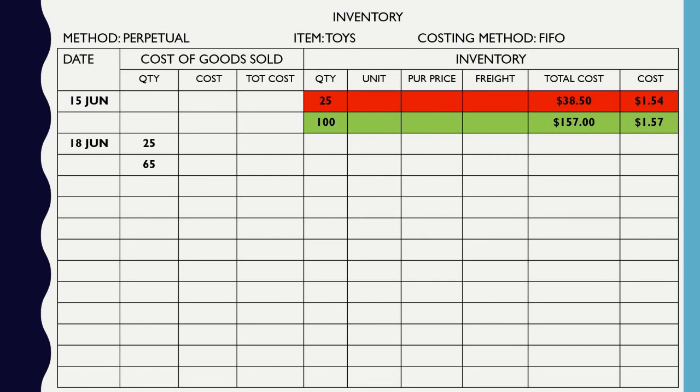Now in this case, I'm going to go in the exact order that I see it. My red batch is going to be sold first. In this case, I only have 25. So if I only have 25 units, then I need to sell a total of 90. So I need to figure out how much more I need to keep selling. In this case, 65. That will give me a grand total of 90 units.